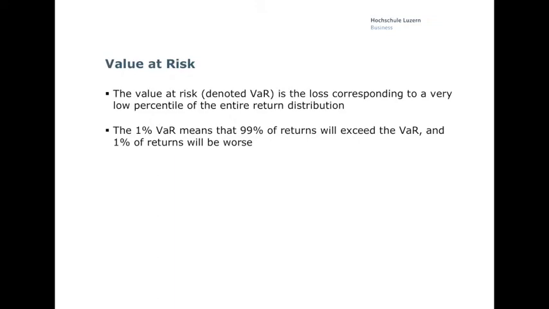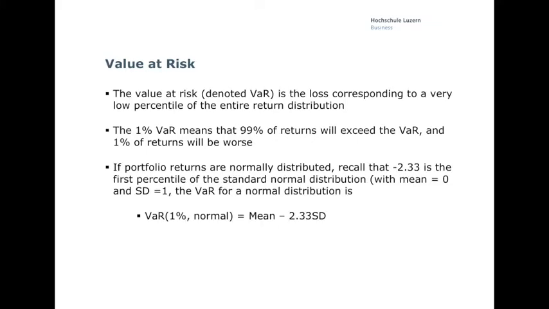Value at risk. The value at risk is a commonly used risk measurement tool. It is actually written into regulation of banks and closely watched by risk managers. It is the loss corresponding to a very low percentile of the entire return distribution, for example, the first percentile return. When portfolio returns are normally distributed, the value at risk is fully determined by the mean and standard deviation of the distribution.